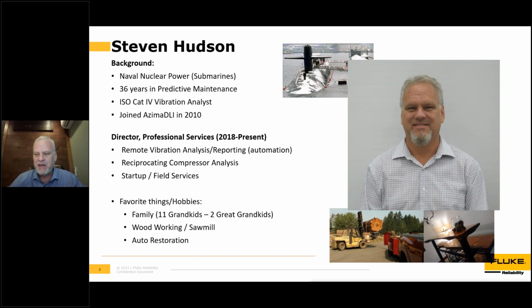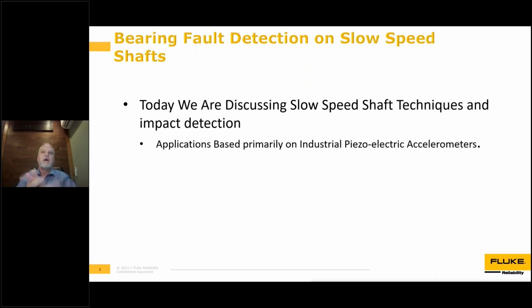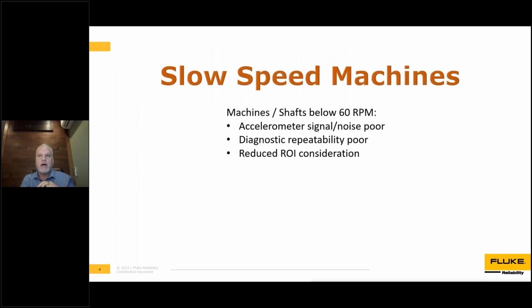So we definitely have a lot to get into. This is a kind of a long and technical topic, so I hope everybody is ready for that, and we'll get moving right into it. Today we're going to be discussing just slow speed techniques and our impact detection algorithms. It's based primarily on industrial piezoelectric accelerometers. If we have time at the end, we may dabble a little bit in what we're finding with the MEMS sensors as well related to that.